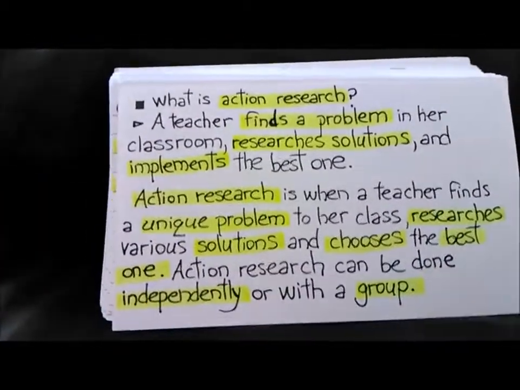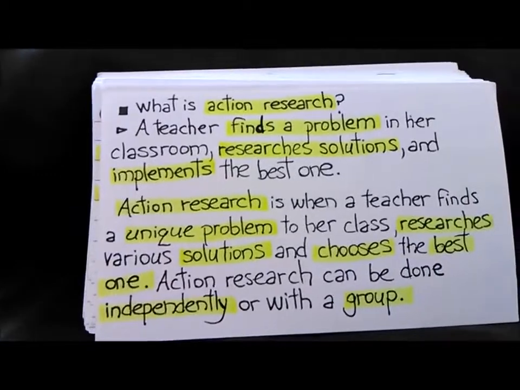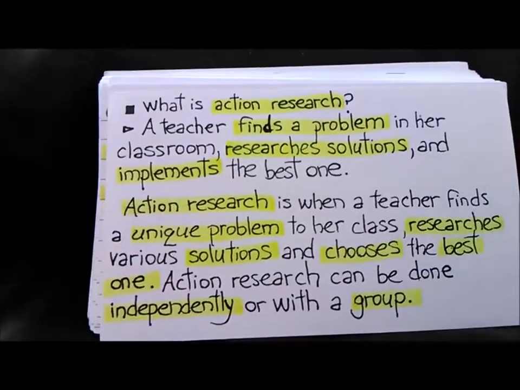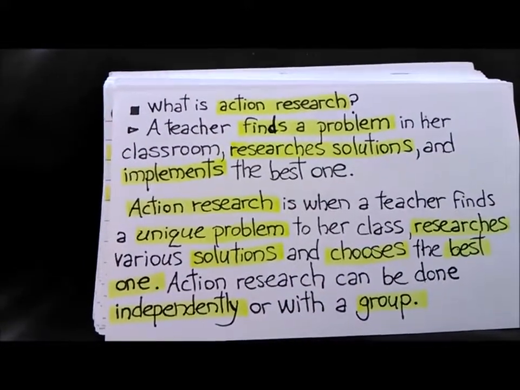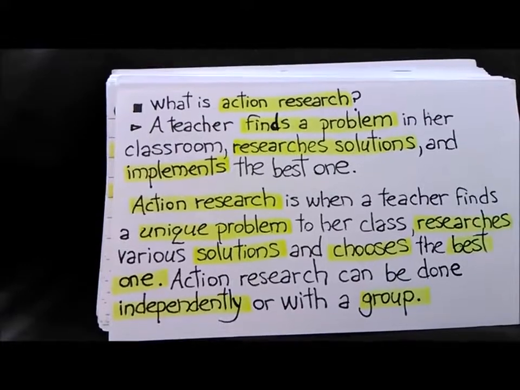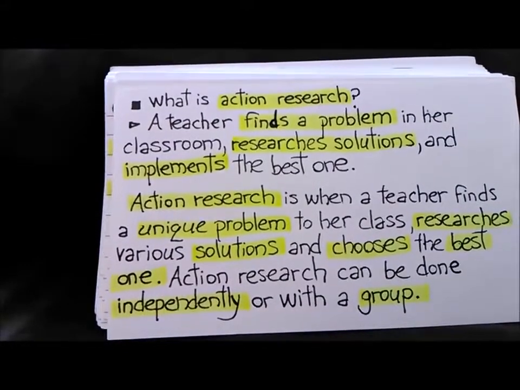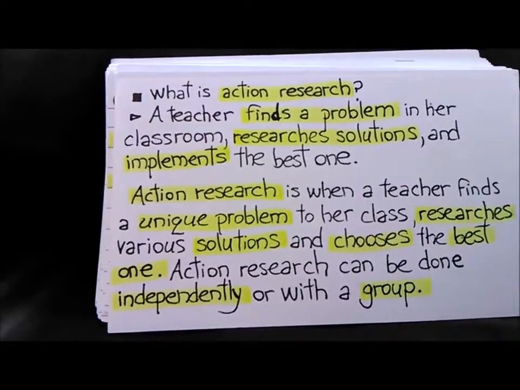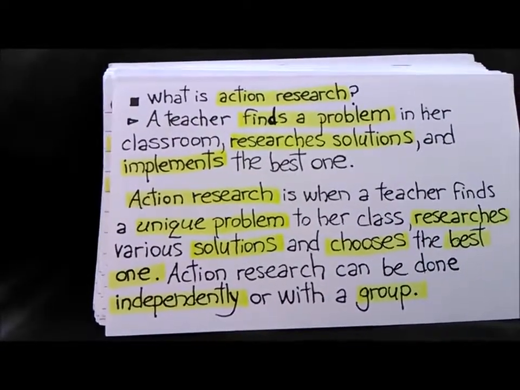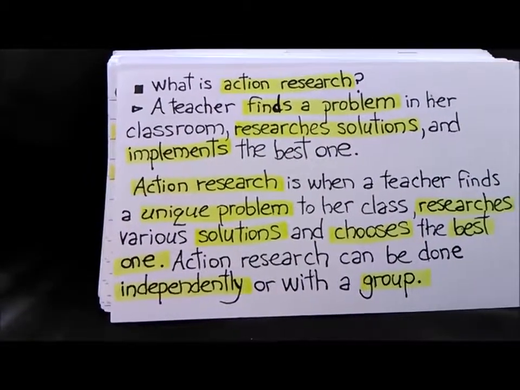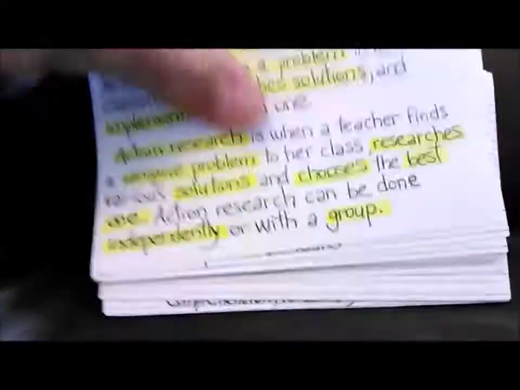What is action research? A teacher finds a problem in her classroom, researches solutions, and implements the best one. Action research is when a teacher finds a unique problem to her class, researches various solutions, and chooses the best one. Action research can be done independently or with a group.